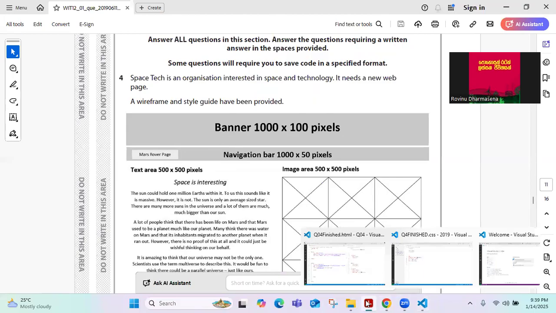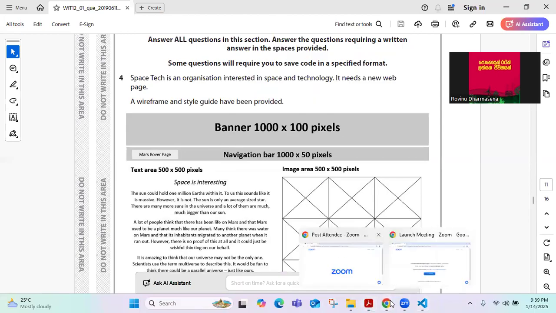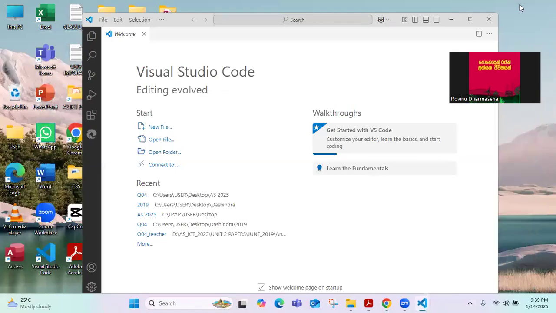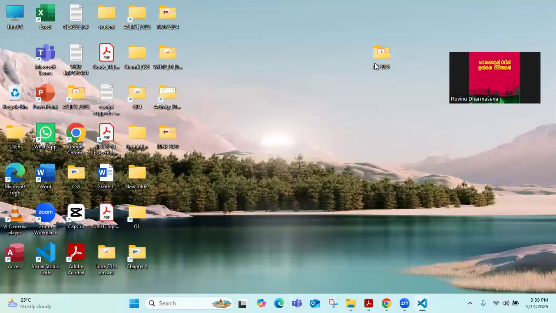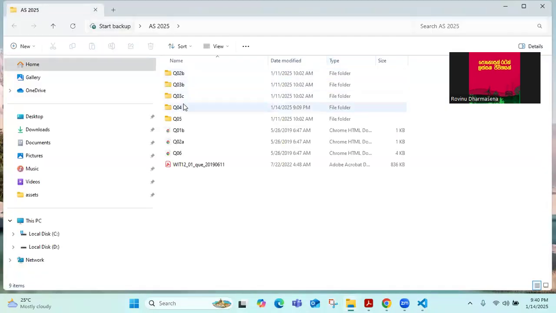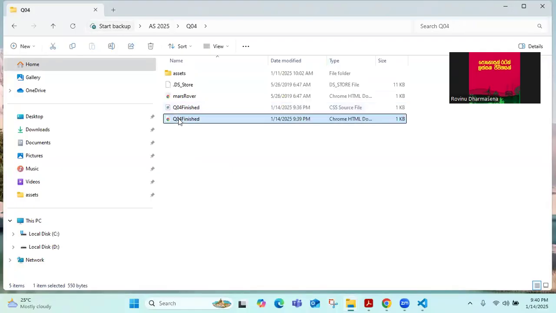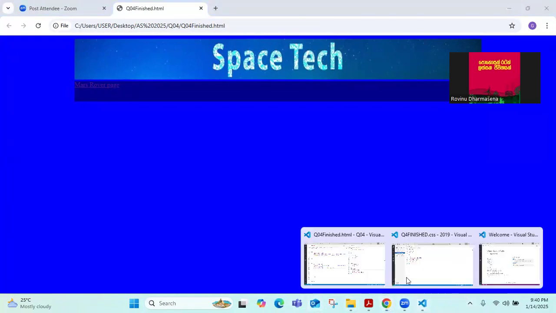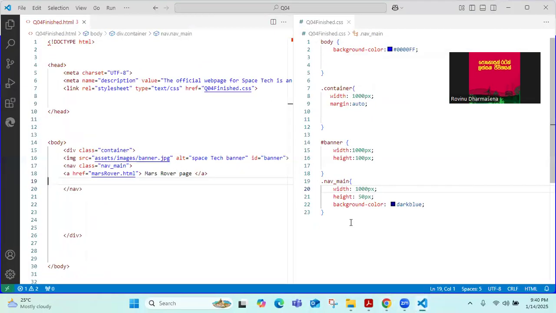But when we see in the page, you have got an underline. So then what you have to do for that one, we have to include, okay.